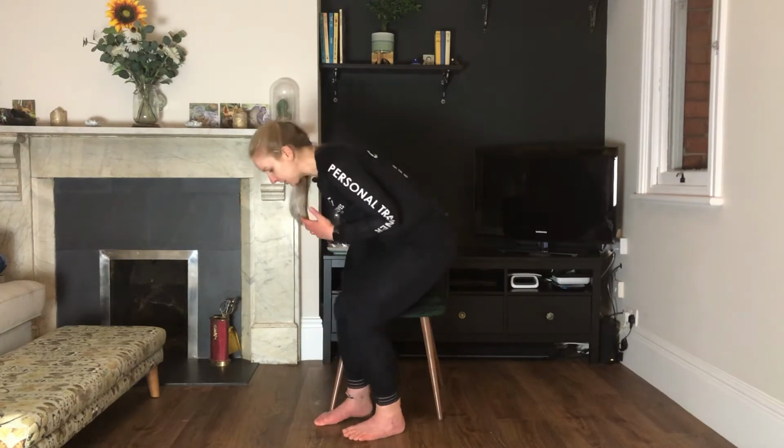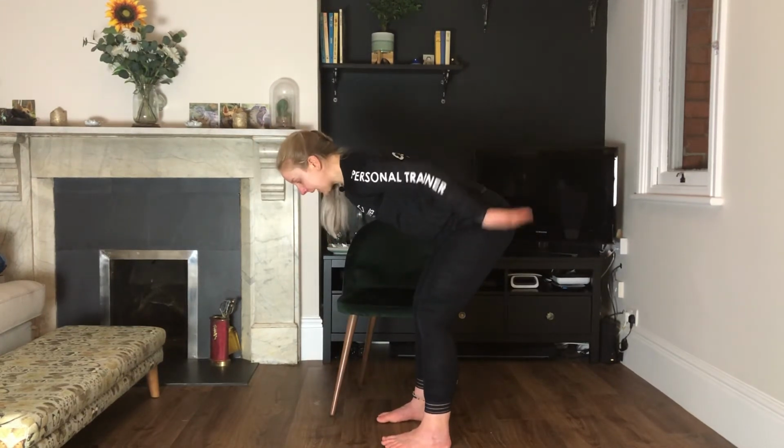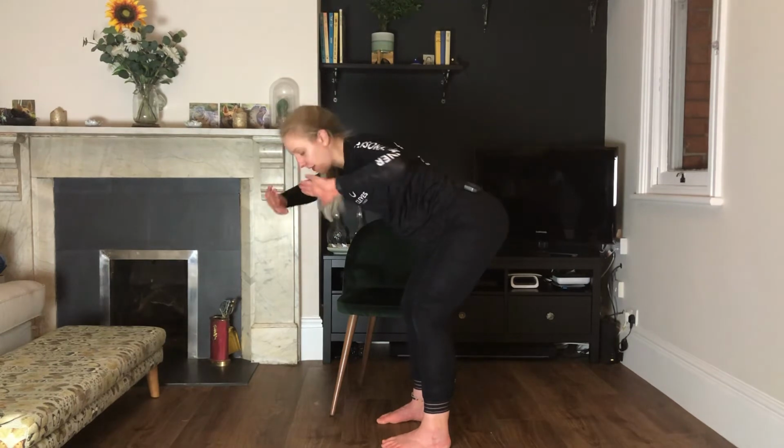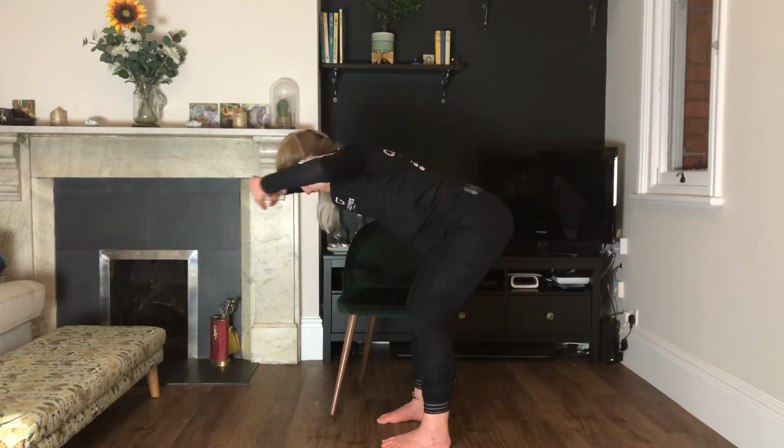We're coming to a bent over position. So feet underneath the shoulders, bum back, back nice and flat, fingertips to temples, and you're pushing your palms out. Fingertips touch while they're out. So off you go in this version. So fingertips brush together as you come out, elbows stay really high.